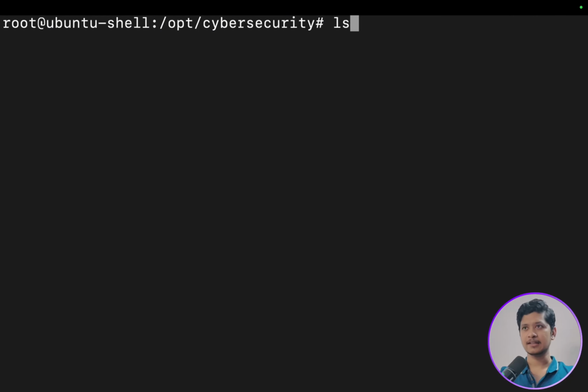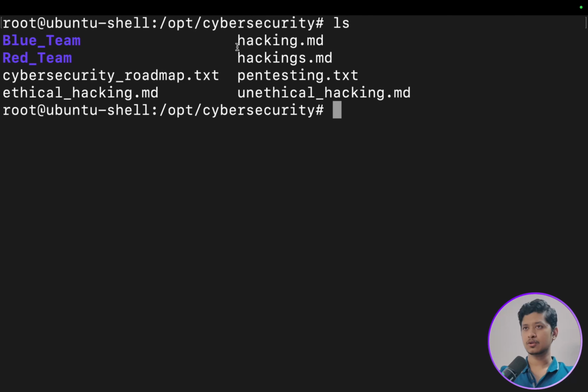So if I hit ls, let's try to copy the contents of the file pentesting.txt into a file which is hacking.md. And let's see what happens, because we already have a file by the name pentesting.txt.